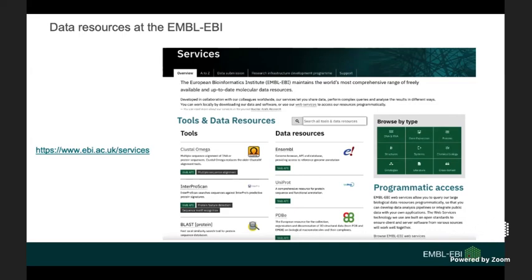As you all know, the European Bioinformatics Institute provides access to a wide range of biological databases and analysis tools. You can access our services either via the web interface or programmatically using the RESTful web services. So this is the service page of EBI. Here you can search for your resource of interest and go to the respective resource or tool page. We have more than 40 data resources and several data analysis tools listed here.